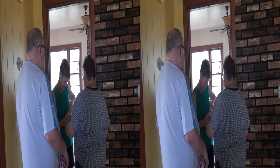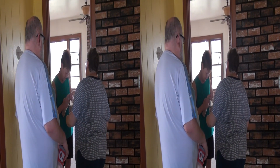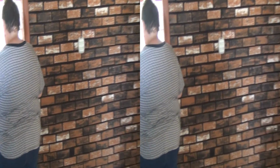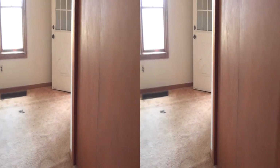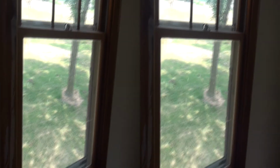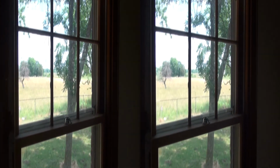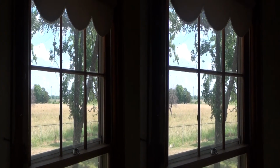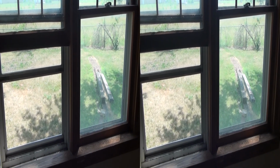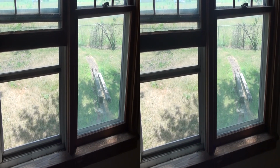Bulbs. Crap. Where are the remotes? I'm going to get on a ladder and switch from up there. These are beautiful. They didn't leave these, did they? No, they took them. They also got the remotes to their meters. We just don't know. We may have to get new remotes.